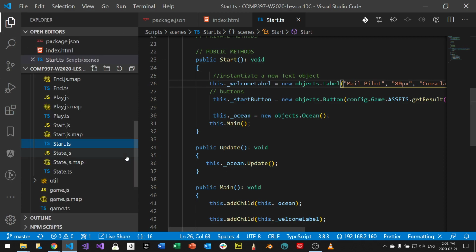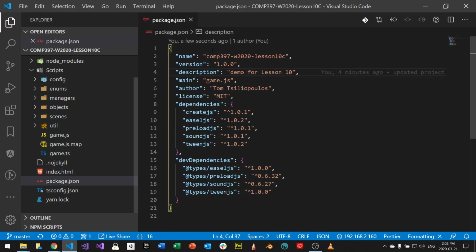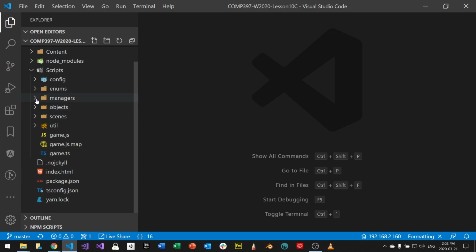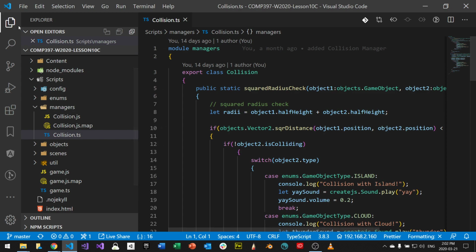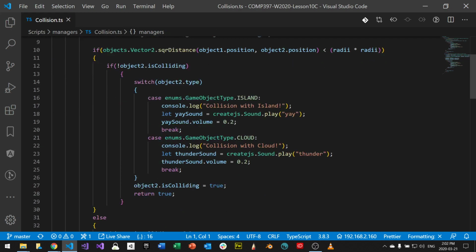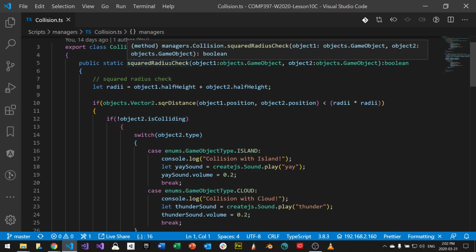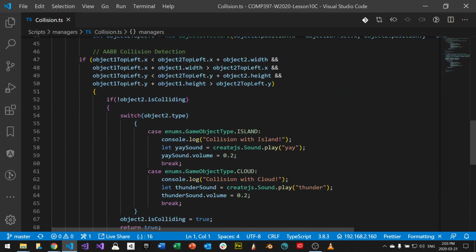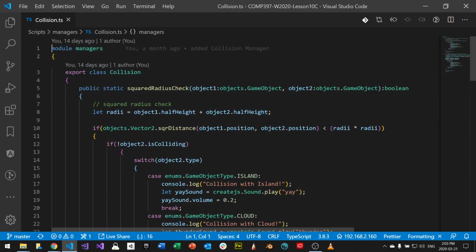Okay, so I want to think about ways of showing my score. One thing we've done so far is I've got my score happening. But the way I'm doing it right now is I'm using the managers. Under collision manager, you can see what I'm doing, right? My collision manager is detecting me colliding, and I'm using the squared radius check. That's what we did last time. Notice I also have this AABB style check, but I'm not really using my AABB style collision detection. I'm only using my squared radius check.